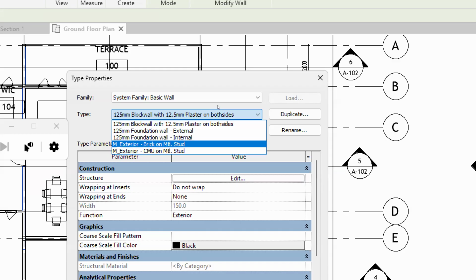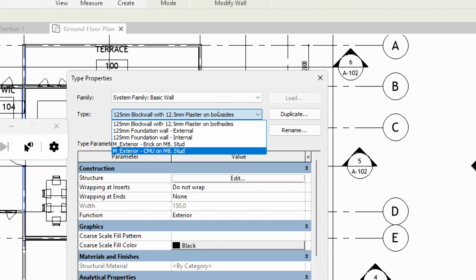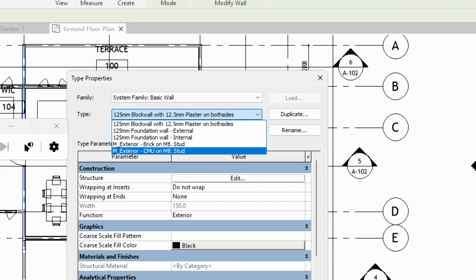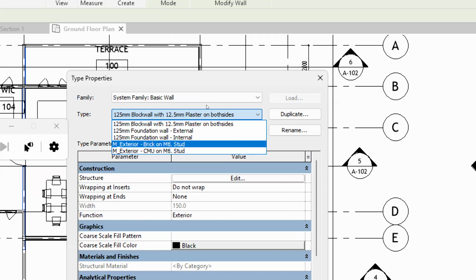For all you know, you are using, let's say, about 7 types of walls. For all you know, you are only using about 3 types of wall. For all you know, you're only using about 2 types of wall. So if you're using only 2 types of walls, then create only those 2 types of walls and then remove any other wall that you don't need. If you are creating 7 types of walls, make sure that all the 7 types are the walls that you are using for your standard construction or something of the sort.